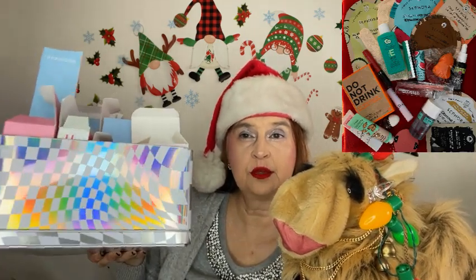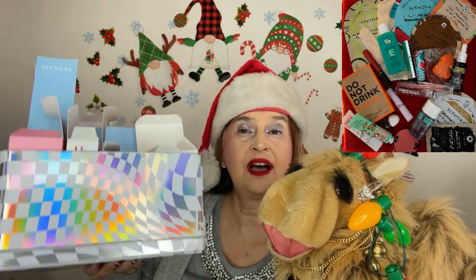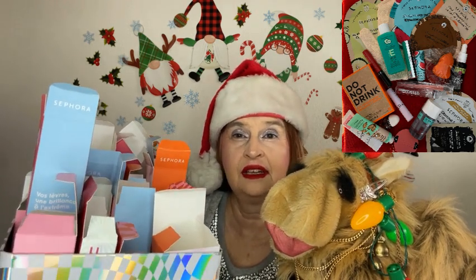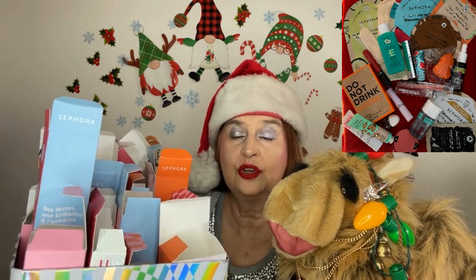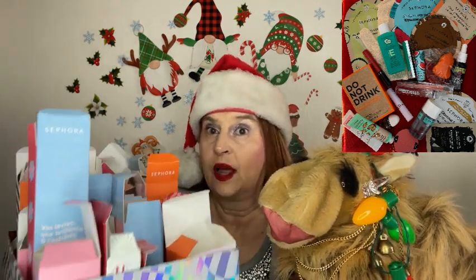The Sephora Advent Calendar presented itself in a nice metal reusable box, and I hope I'm not blinding everybody. Fun and could easily reuse the box on its own for storage or for a gift. It has plenty of tiny boxes inside that have dates and fun little things on them so that you could reuse it for someone as an advent calendar, or you could make another type of countdown calendar. Exactly. You could make it for graduation or for a wedding or a countdown to Thanksgiving or whatever you're counting down to.